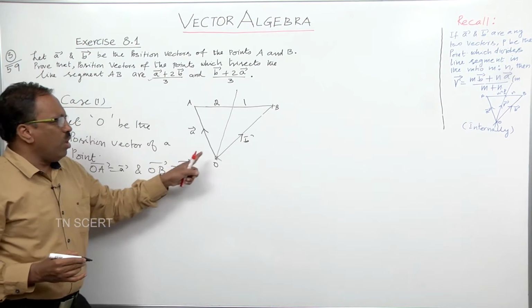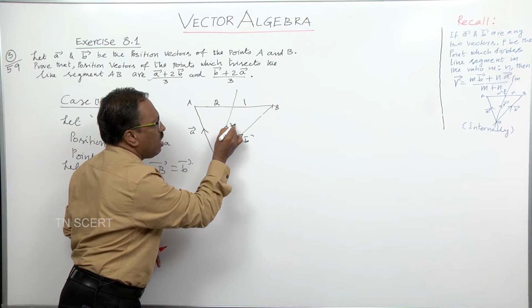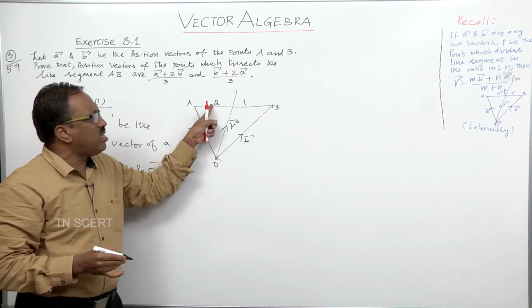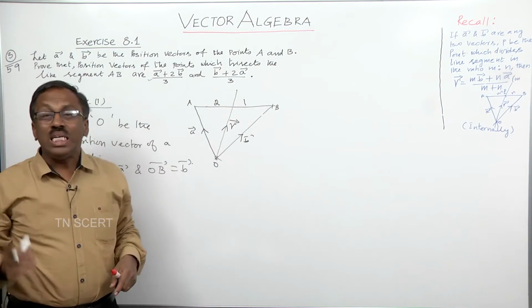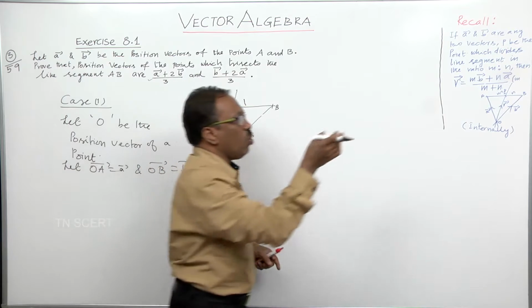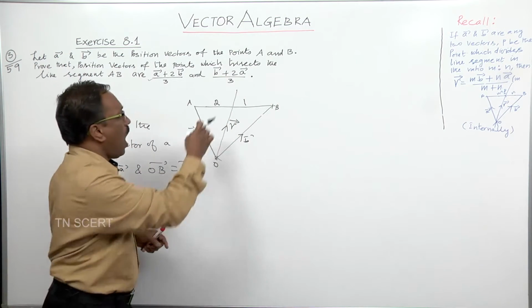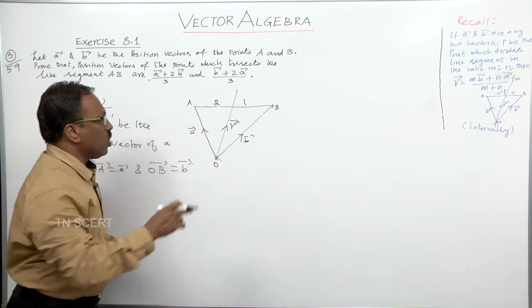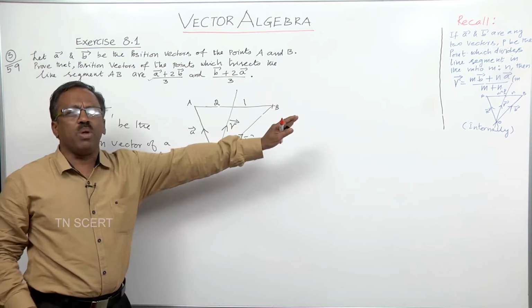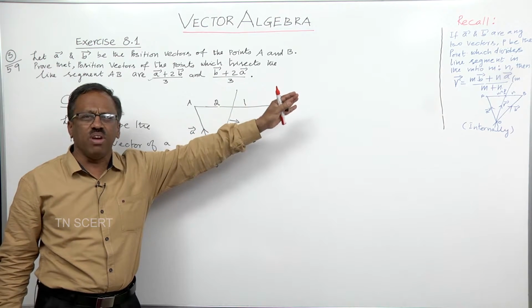What I have taken the point here is R. This R divides this line segment as 2:1 internally. Here what we represented is m is to n. Likewise, I am taking 2 and 1 in the place of m and n. So it is just a mere application of this formula, that is R vector is equal to (m b vector plus n a vector) by (m plus n).